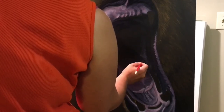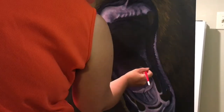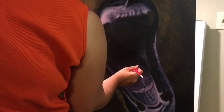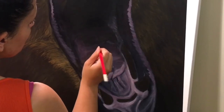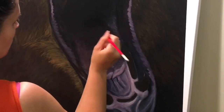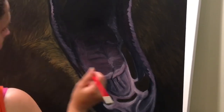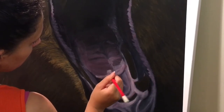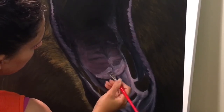I'm pretty happy with from here up. It really feels like you're going down in, but from here down it all feels like the same area. And that's because I put light scumbles throughout and I didn't end up covering them up with any of my prior gray. So just to go ahead and cover those up. And then I can make this tongue feel more like it's emerging out of this inky blackness a little more. And we'll see what that feels like once it is all good and dry.